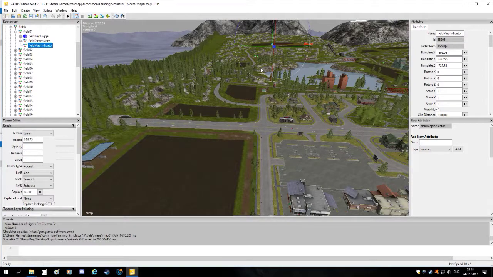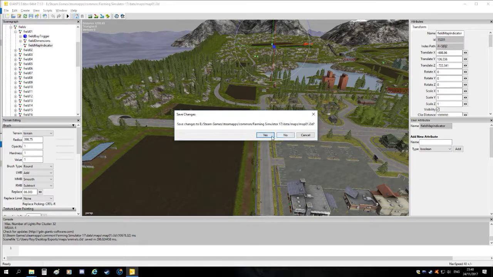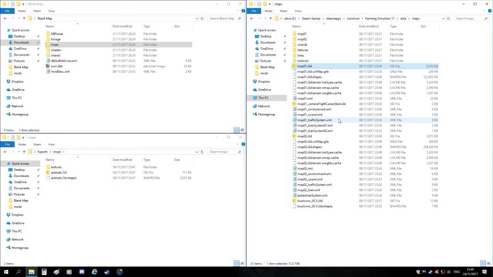And one thing I didn't mention in the previous tutorial was: never ever under any circumstances modify the map of Goldcrest, Sovnoska, or any map from the base game. Never save it before leaving. Always just exit when it asks you to. If you wish to save, say no. That way you won't break your multiplayer, you won't break your map. The base game maps are not there to be edited, they're there to be extracted from and to build blank maps from. But other than that, never hit the save button. Just leave them as they are.